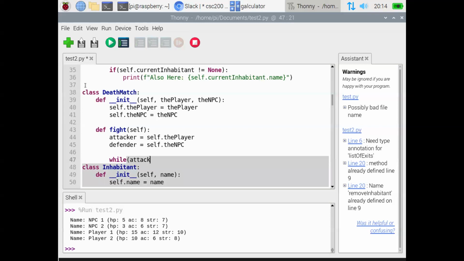All right, so we want to say something like while attacker.HP is greater than 0, that means they're still alive. But I don't want to write it that way. Instead, I want both players and NPCs to be able to tell me whether or not they're alive, and figure it out inside. If we fast forward, not that we'll actually ever write this, there might be more to it than just their hit points.